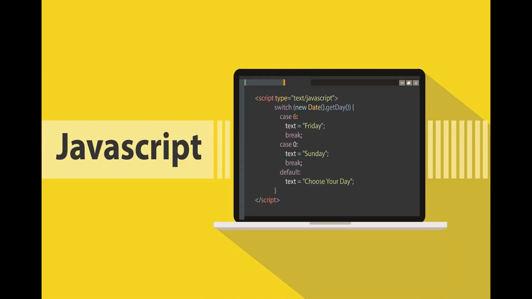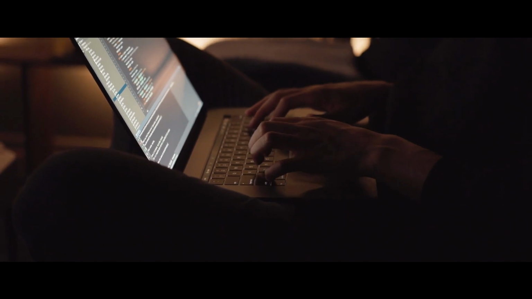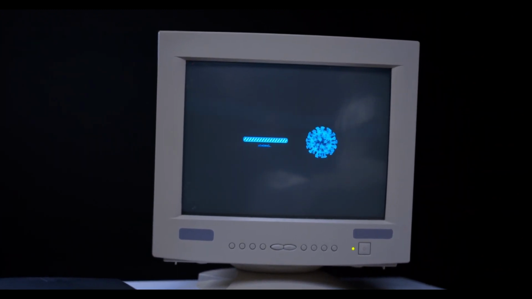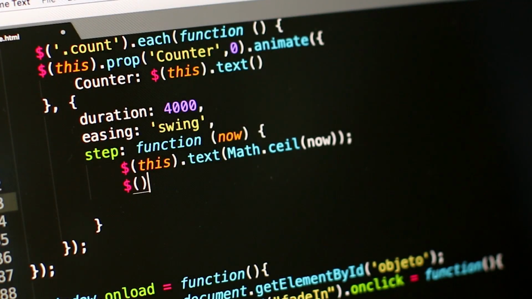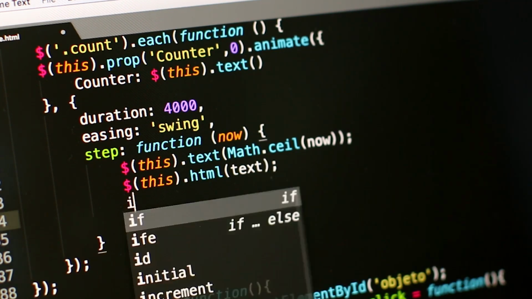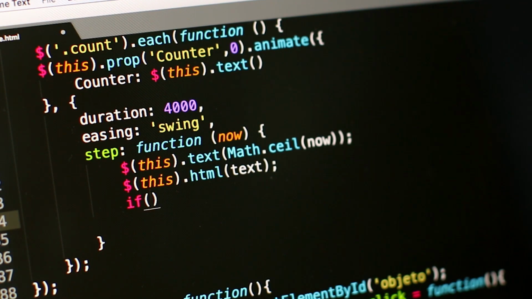Number 2. JavaScript. Whether you're new to JavaScript or a seasoned vet, here's a little fun fact you might not know. JavaScript was originally thrown together in about 10 days in 1995 to bridge the gap between Java and scripting language. Now, some 25 years later, JavaScript has grown into the most popular programming language on the web. According to the TIOBE Programming Community Index, JavaScript currently holds the top position, in terms of ratings. Because of this, and other factors we'll discuss, one of the most important decisions you can make is to learn JavaScript, especially if you're just breaking into the world of web development.